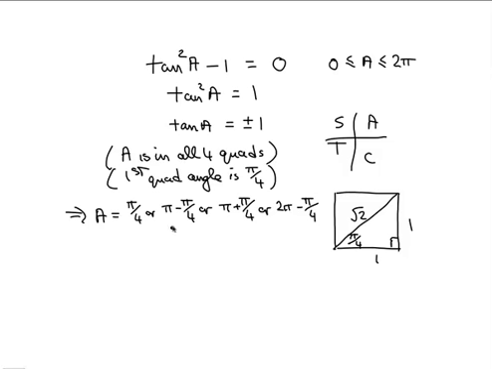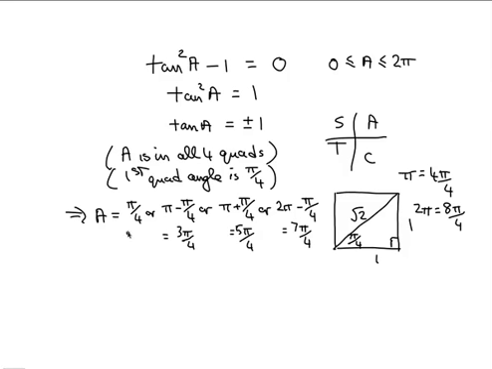So to work these out, let's think in quarters of pi. Pi would be 4 lots of pi upon 4. So 4 lots of pi upon 4 minus 1 lot of pi upon 4 is 3 lots of pi upon 4. 4 lots of pi upon 4 plus 1 lot of pi upon 4 is 5 lots of pi upon 4. And then 2 pi, just double this: instead of 4 lots of pi upon 4, we've got 8 lots of pi upon 4. So this is 8 lots of pi upon 4 minus 1 lot of pi upon 4, that's 7 lots of pi upon 4.